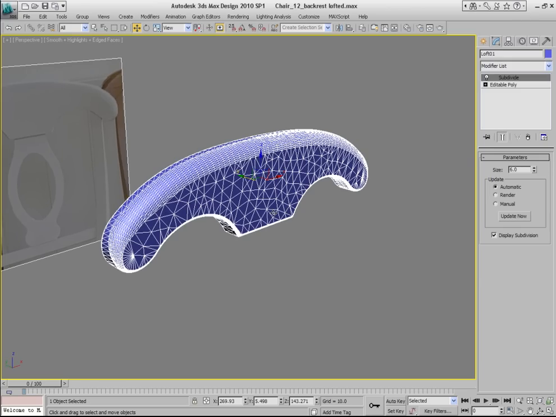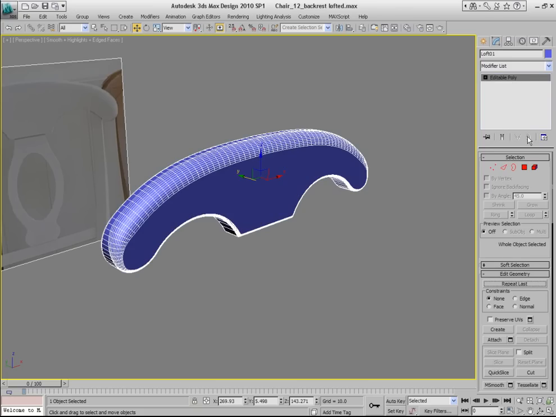This is a great tool when you need to subdivide an object. But if you are working in 3ds Max 2010 or 2011, there is also another tool that does a great job subdividing an object. That is a modifier called Quadify Mesh. Let me demonstrate how you can subdivide this object with that specific modifier. Basically, it will be up to you to decide which method you want to use: the Subdivide modifier, or the Quadify Mesh modifier.